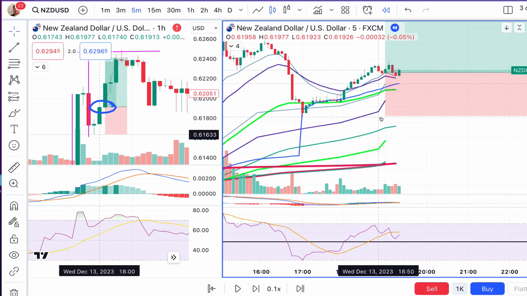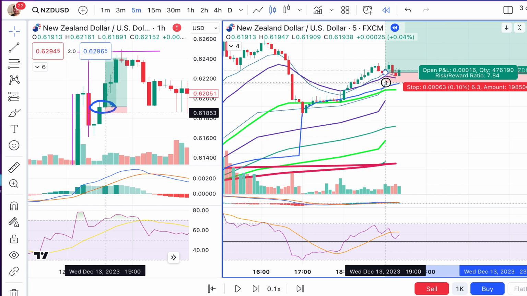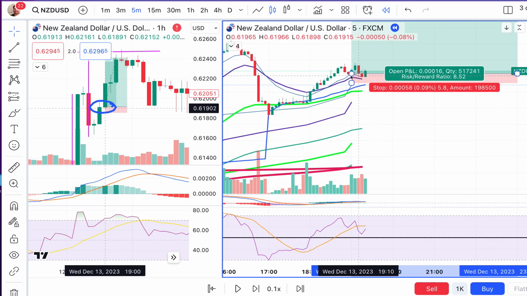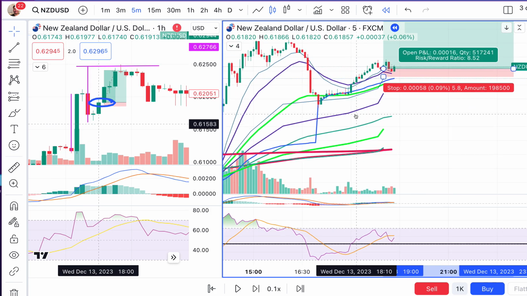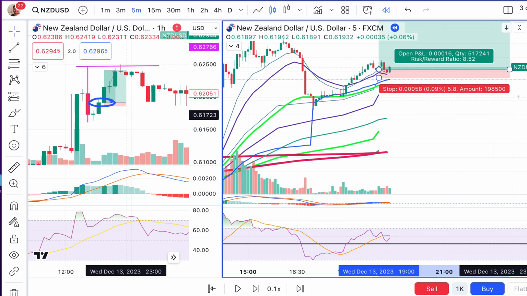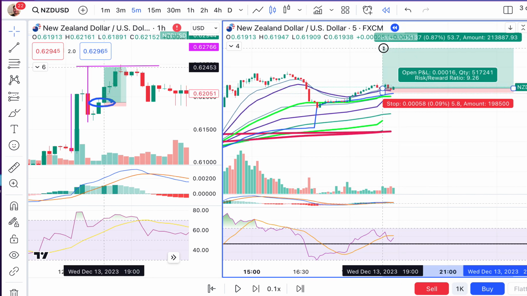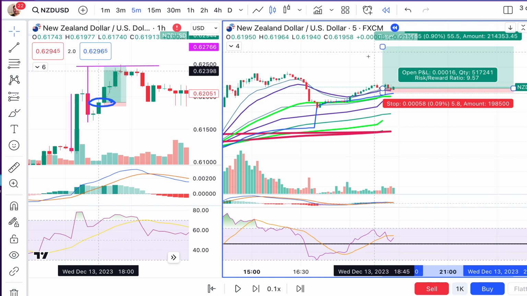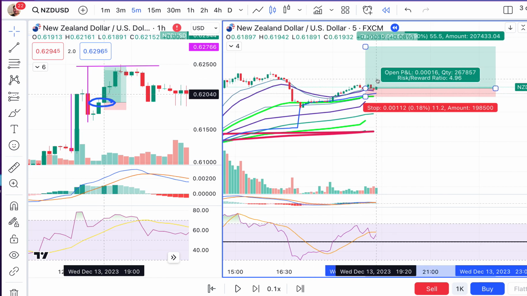Your stop doesn't have to be way down here. Now that you see a double bottom forming, you can place your stop under this double bottom. You have EMA support. You're above all the EMAs, and you don't have anything really above you stopping you. Your target can be up here at 62,457, right about there. So your stop can be a little looser. The risk reward here is 5-1 with this kind of a stop.